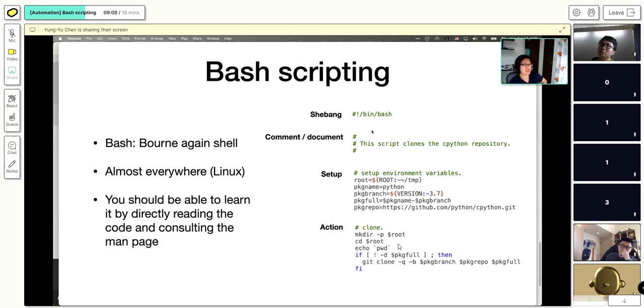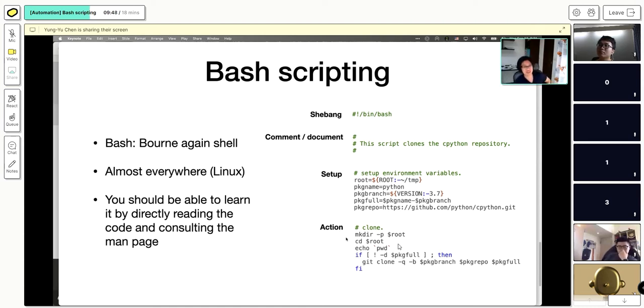And the second portion is that everything after the shebang is optional. But I would say you should always have some documentation about what you want to do with this shell script. Then comes the setup. I prefer, and I will recommend you, to separate the setup of a program from its action. It's a little bit like in C or C++, where you separate declaration from definition for functions, right?